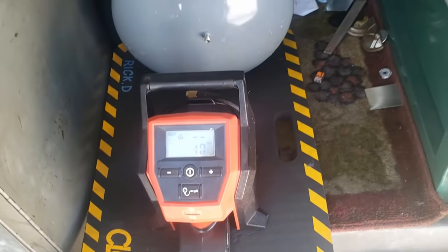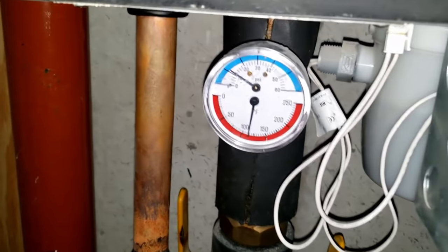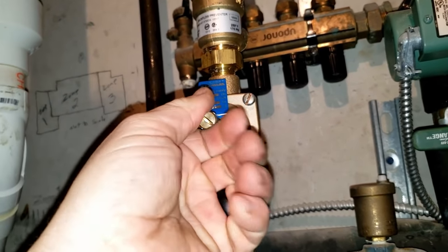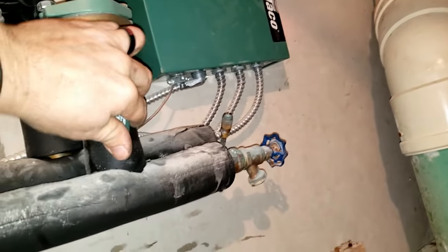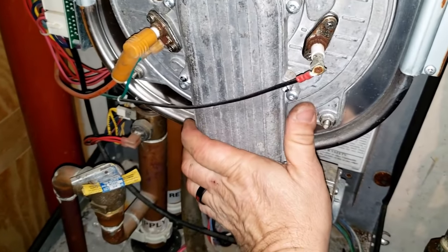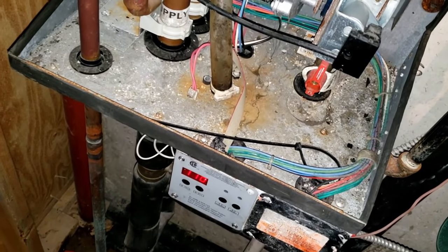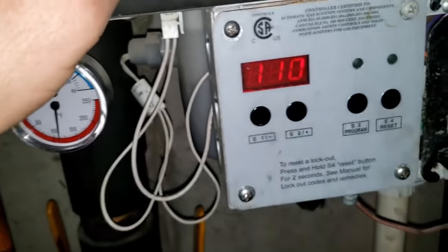We went ahead and opened that up, didn't immediately bring it all the way up as far as I wanted — got it up to about 9 to 10 area, which I think this cuts out at 8. I pulled the fast fill, which brought it up to where we're at now. Let's go ahead and see if this thing will run now. We're now getting 110, which is possibly the water temperature — it does feel about that temperature. Let's see if it's getting a call for it to run, because it was saying PRO earlier.